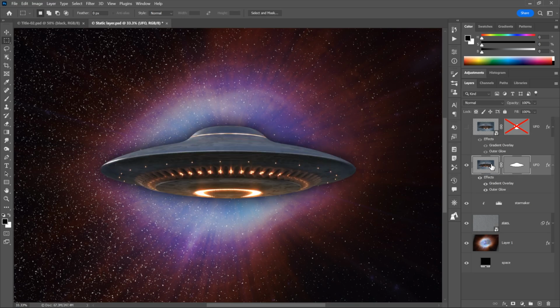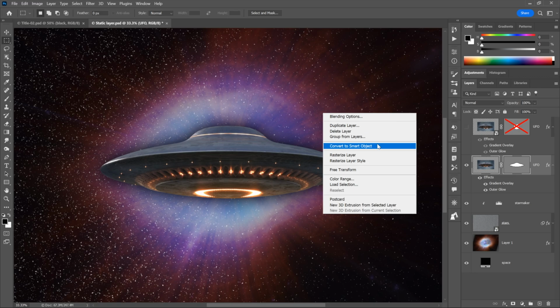So here's this flat image, right? I mean, it's not flat. It's a layered image, but it's static pixels. There's its layer mask. It's a vector mask for what it's worth. Could be just a pixel-based mask. And we have some layer effects. We could have some other doodads too. Anyway, I'll right-click, once again, choose Convert to Smart Object.